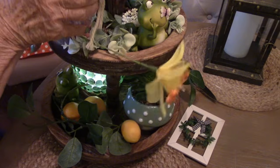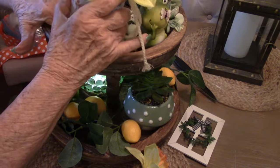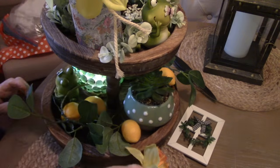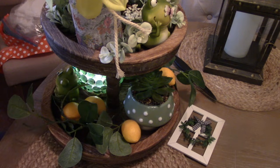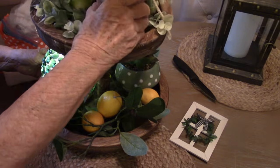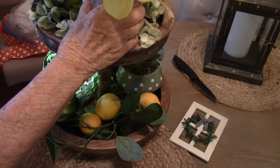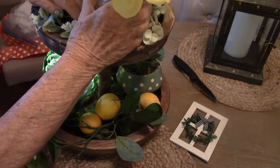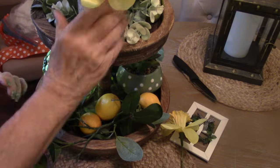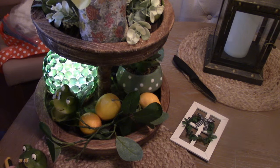Okay, so now let's put this up here. I have a little leafy wreath in the top that I keep in there all the time. And so that's what I'm kind of moving out of the way so that I can get the jar in. It's a canning jar. We'll get it in the right place here pretty soon. I'm going to lift you up here in a minute so that you can get a better view.